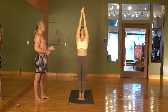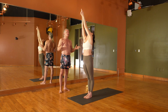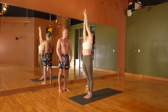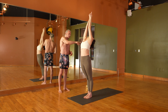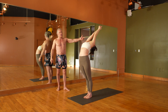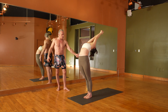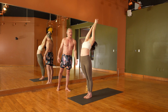Drop the head back easily as if it's on a hinge. If you need to shake it out a little bit, that's all right — though be careful if you need to. Lift through the thighs. This is not part of Bikram dialogue, but active thighs are huge support of the sacrum in backward bending. So thighs active. Draw the low abs and create an airbag effect. Look back as far as you can, then bring the body back as far as you can. Thighs lifted is a big deal here. Bring the arms back, all the way back — biceps with the ears. Go ahead and point back. Lift through the chest. You're pointing at what you're gazing at right now. Breathe — you've got to breathe even if it's little sips of breath. Lift through the chest and come back up. That's nice back bending.